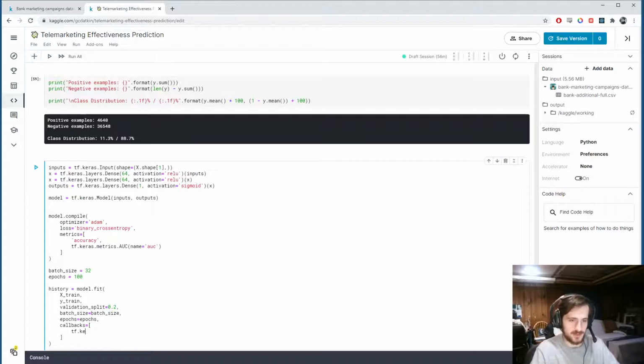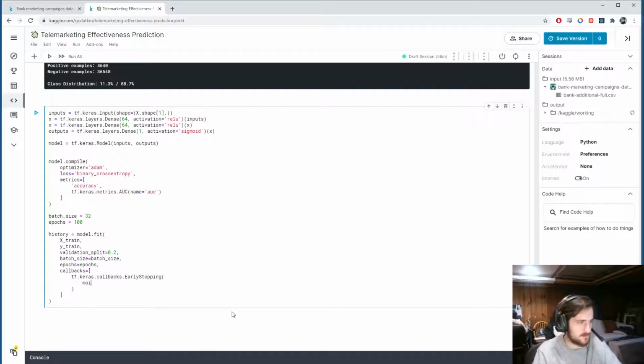It's tf.keras.callbacks.EarlyStopping. And we're going to monitor, so this is the value we want to be watching, the validation loss. And so when we notice that the validation loss stops improving for a certain number of epochs given by patience, let's say 3 epochs, so when we see the validation loss is no longer improving after 3 epochs, we're going to stop the training and we're going to restore the weights from the best epoch. So restore_best_weights equals True.